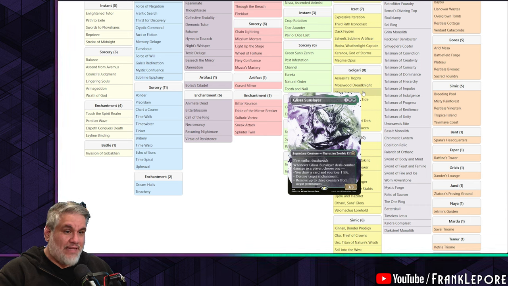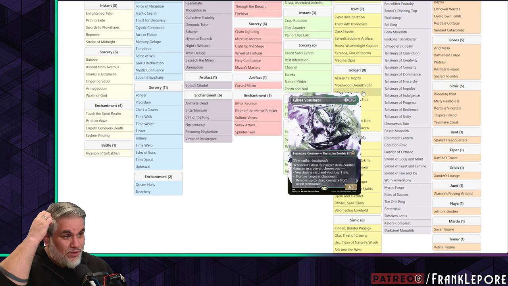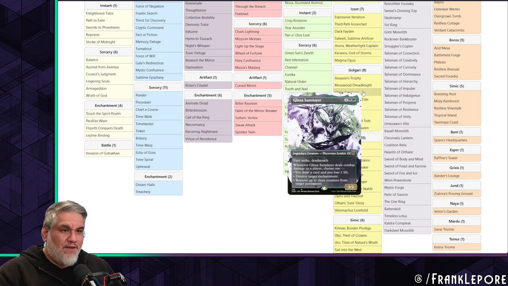3/3 for 3, first strike, deathtouch. Whenever it deals combat damage, you choose one. Either you draw a card. Great. Destroy an enchantment. Great. Or remove up to 3 counters from a permanent. It's very similar to Questing Beast in that you can attack their face and then remove 3 counters from one of their planeswalkers to kill it. So it's kind of like a mini Questing Beast. And she has first strike and deathtouch.